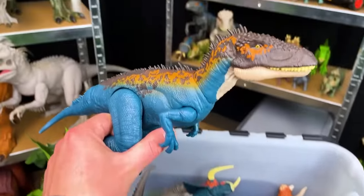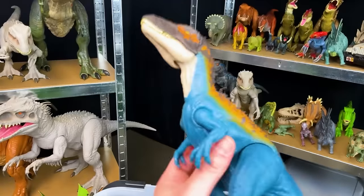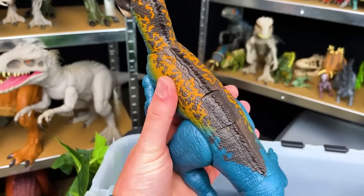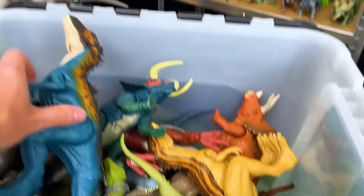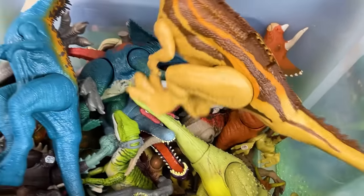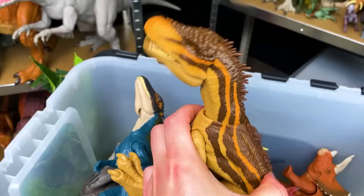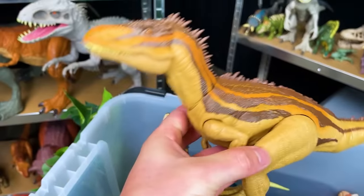Next up is a Carcharodontosaurus. I think I actually have two of them. This is a blue version with orange and brown detailing on the top. And then I've actually got a yellow one with orange and brown detailing on the top too. Let's put both of these on the shelf.